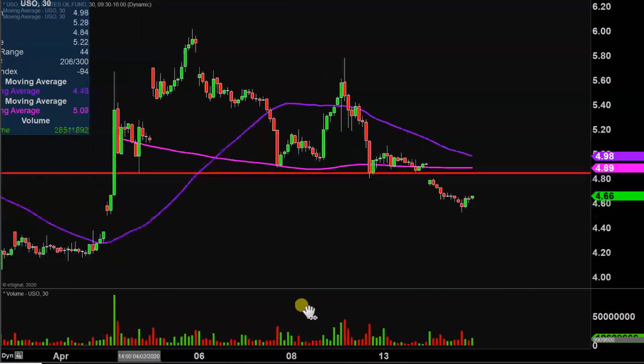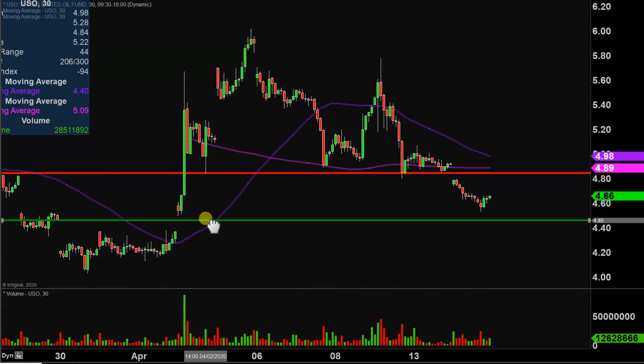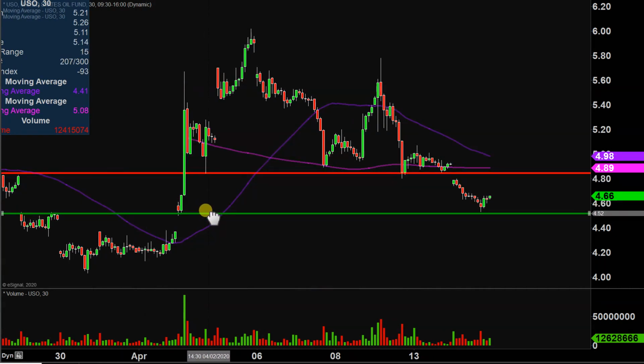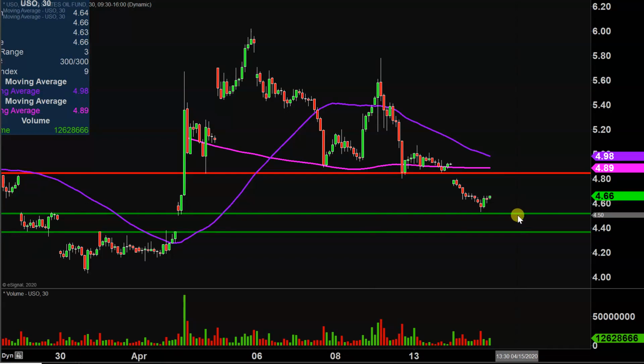Now, as far as next levels of support are concerned, I'm not sure if it hit it today or not. It did actually hit right off that level at $4.50. So 450 is going to be that near-term level. And if 450 cannot quite hold up, it would not be shocking at all to see the price drift down there and then close the gap right around the 437 mark. So 450 and then 437, two of the next key levels of support going forward. And then again, 485, key level of resistance.